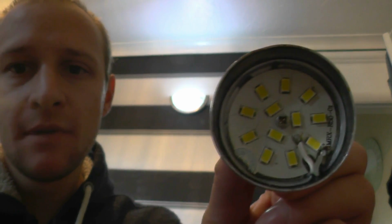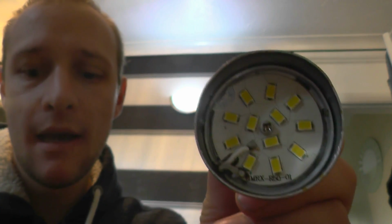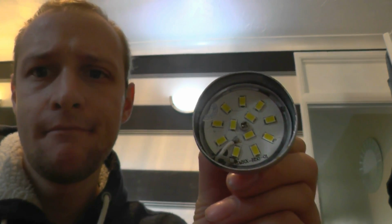Okay, so remove the lamp. Test the others to see if they're alright. This one started to cook up whilst I was there. This is another one of their lamps. This is, obviously, it hasn't exploded, and I've removed the cover. And well, taken the lamps out and isolated the others.